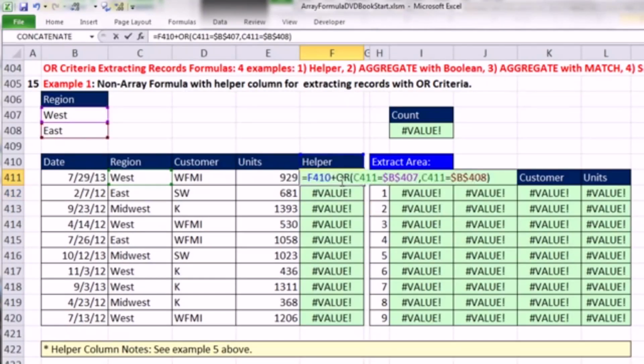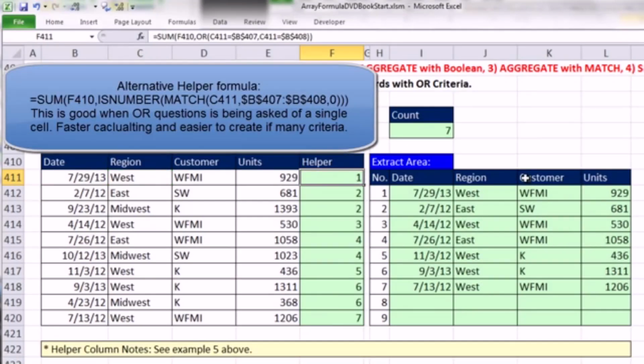All right, so we get a value error, and we saw this before. We can't take a word and add it to a logical or a number because it gives us a value error. So instead of using plus, the addition operator, we use the sum function. Sum function is great because it's programmed to add and ignore text. So right now, it'll add text. It's going to ignore it and then add this or. The fact that we're doing adding in the sum function will convert the or to a 1. So word plus true, with the sum function, it's 1. And then I double click and send it down.